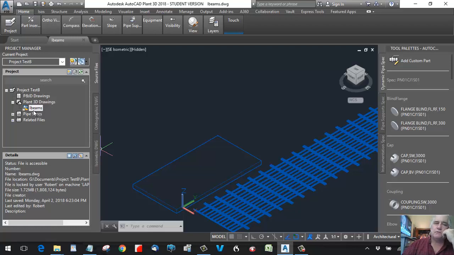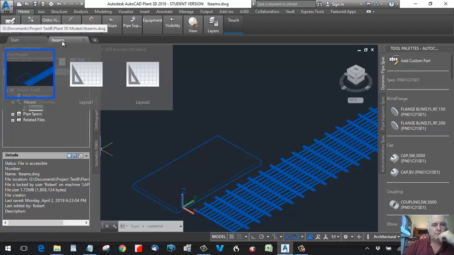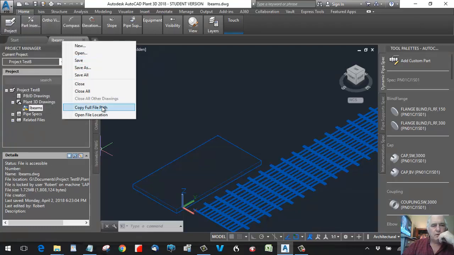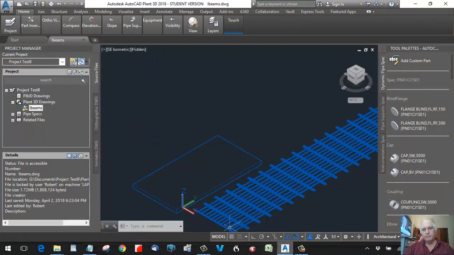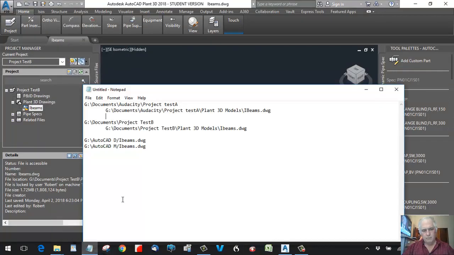This is a different one. And how is that? Well, let's take a look at the path on this. Here's our path for the B drive. And it's right here. It's Project Test B, Plant 3D Models, I-beams drawings.